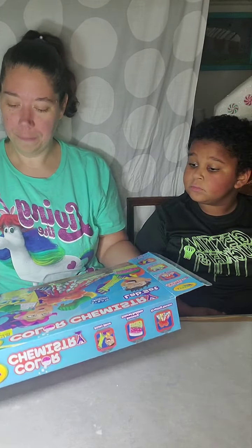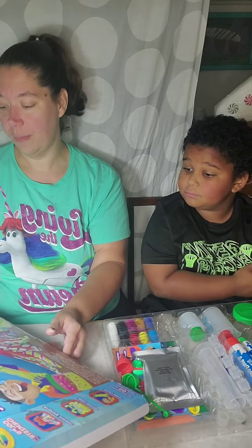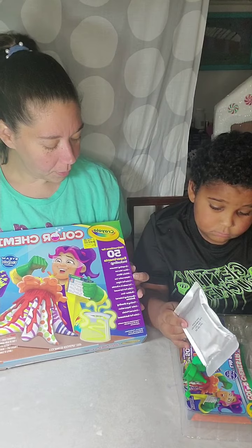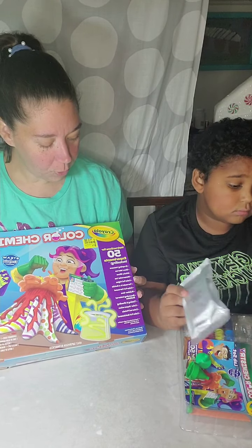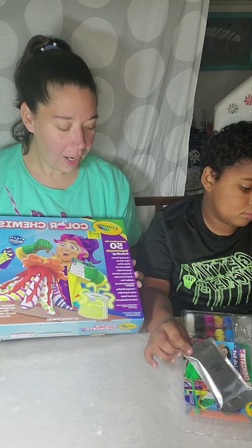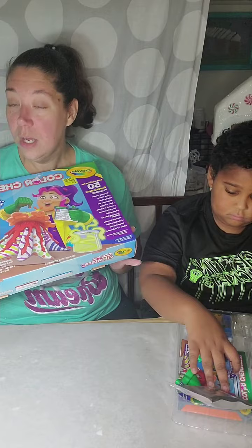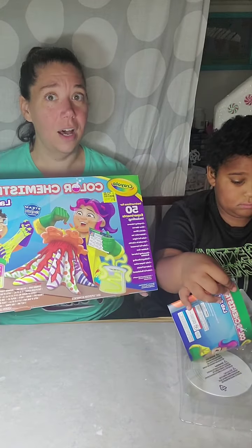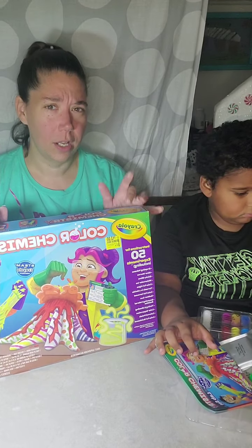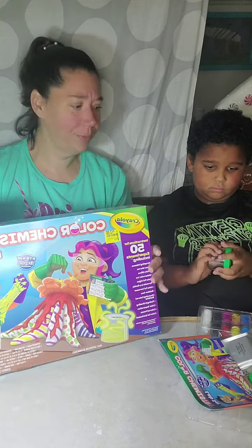Does that lava thing look cool? So it says you can do the erupting volcano, glowworms, sticky slime, watercolor ice, colorful algae, tornado in a bottle, rubber goo, and a whole bunch of others. My thing is I love these type of things, but they never give you everything that you need. So let's see if Crayola does or if we have to add our own stuff.